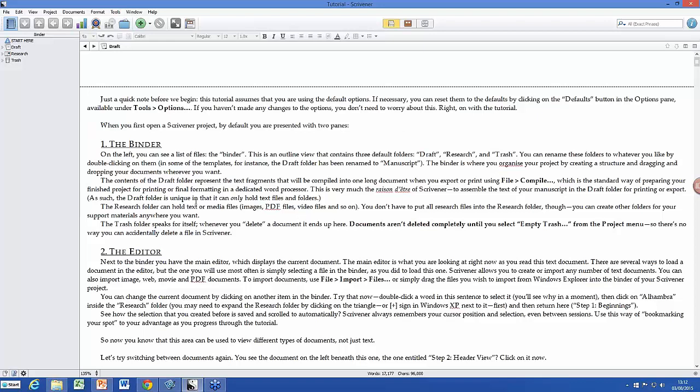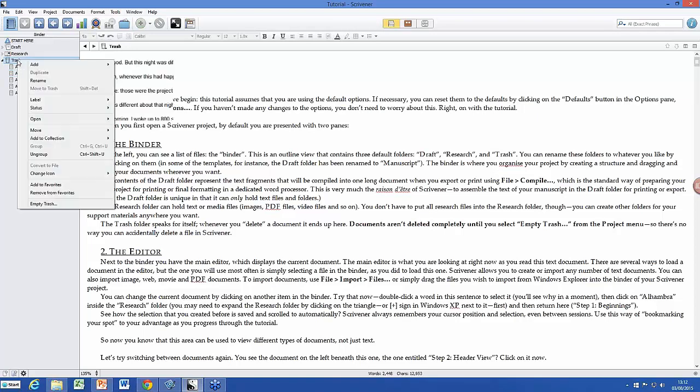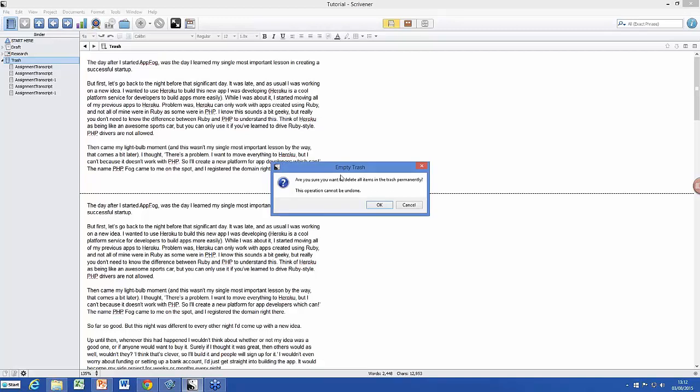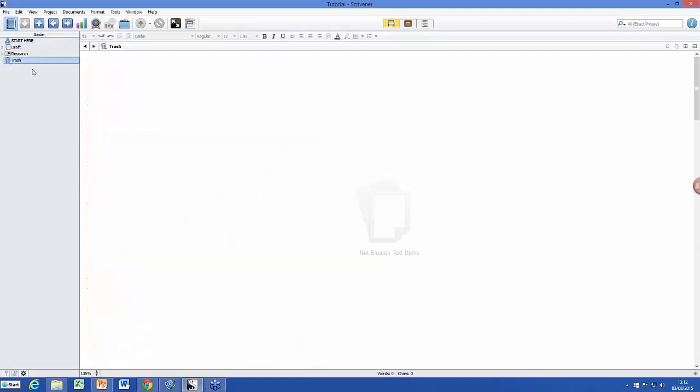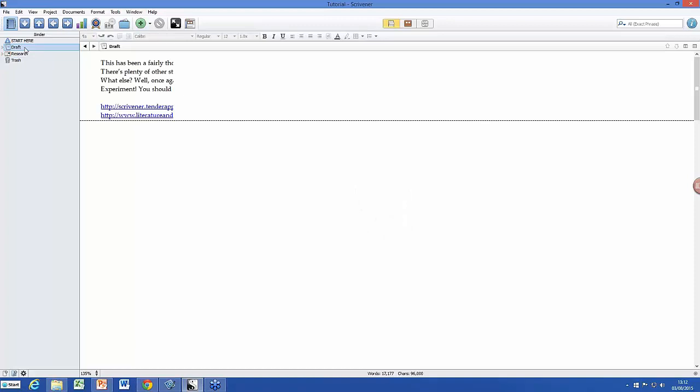And then even the trash is safe, because when you put things in the trash, as you see, there's various things still in there, so it will keep things in there for you. So if you want to fish them out again, you can do. And then if I was to do right-click, trash, and then empty trash, it comes up with this warning message saying, do I want to delete everything permanently? And I can say yes, and then it's emptied. So you can't really lose anything by mistake with Scrivener, which is quite comforting.